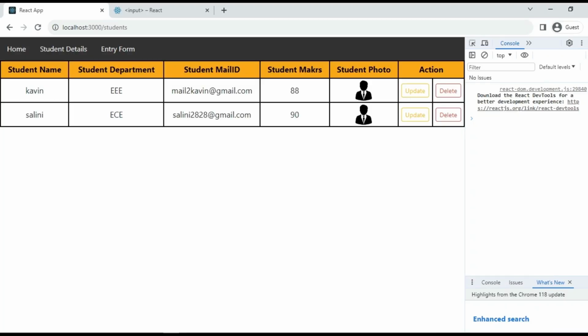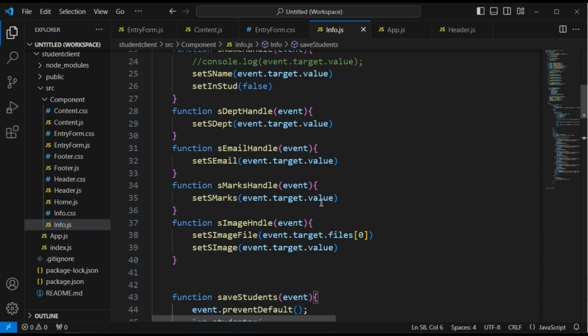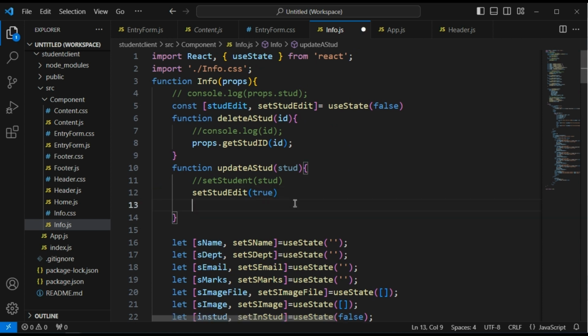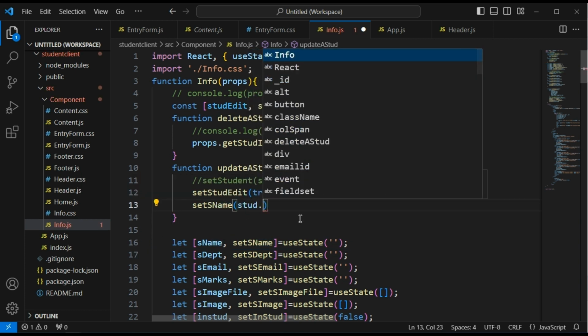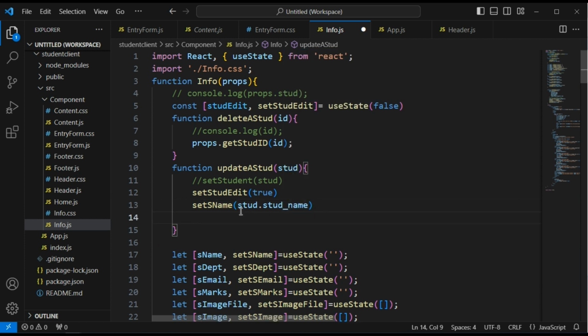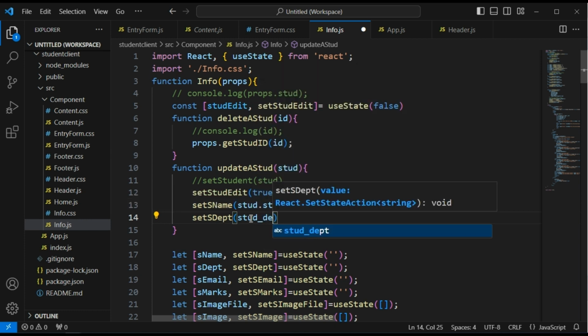Our app is running. Before that, we want to set those values, right? In the update, I am going to set those details. For that, I am going to call this name, student_name. Then I am going to set the department. For that I am going to use student_department.